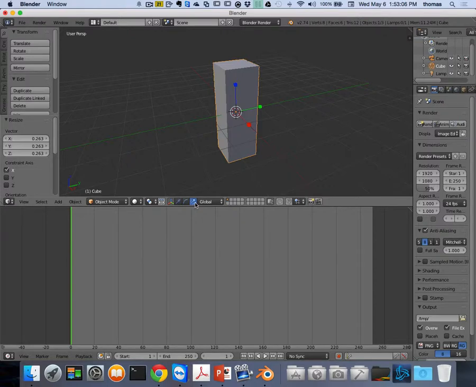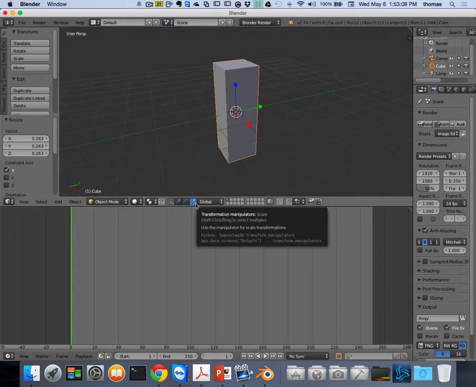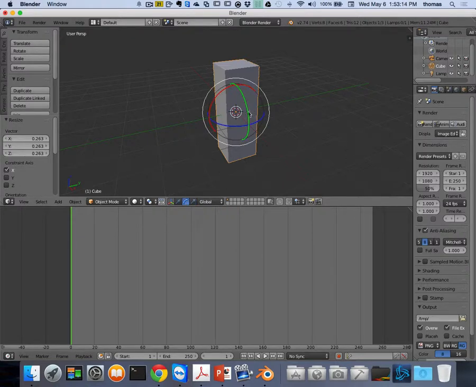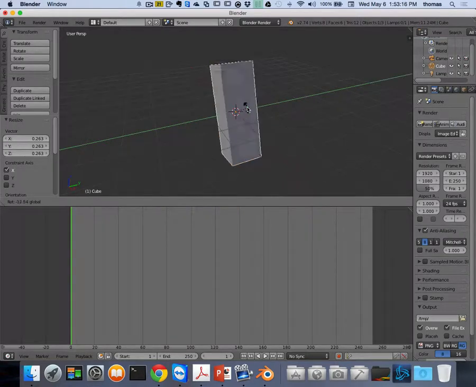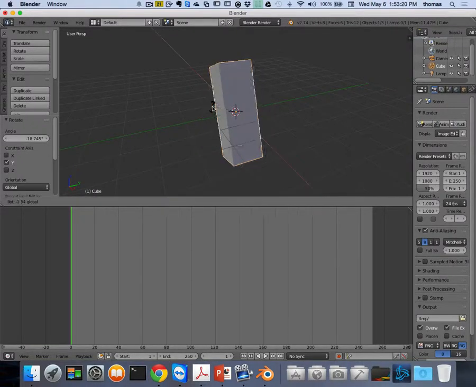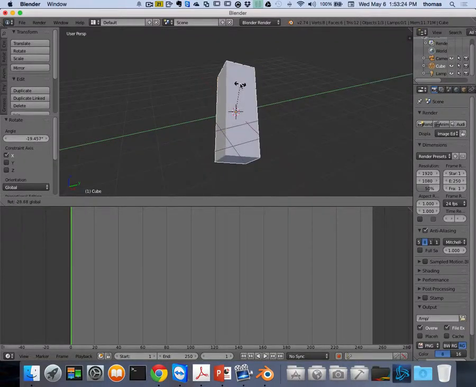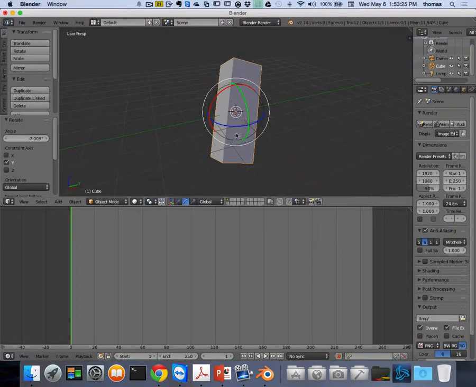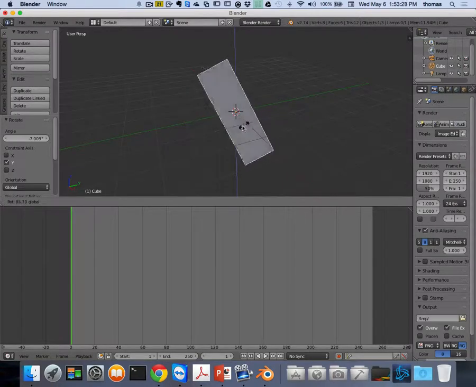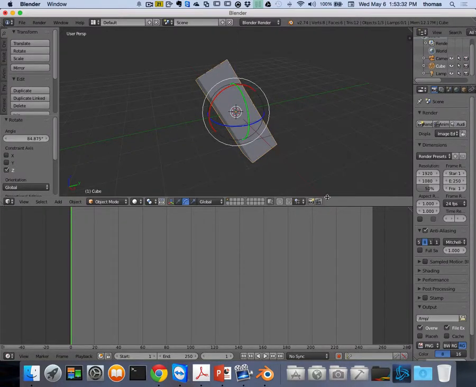So this is the button that I chose here. I can also choose this one, the middle one. And if you notice, it brings up this rotation tool that allows me to rotate in a particular axis. The red axis, the green axis, which is the Y, and then this is the Z axis. So I can rotate the object as well.